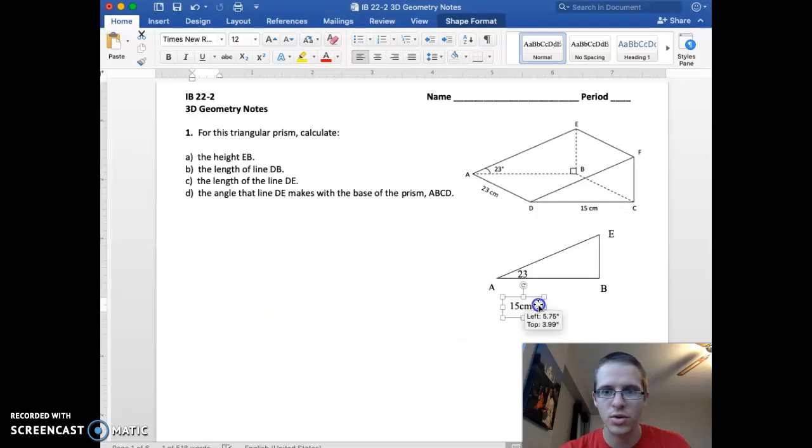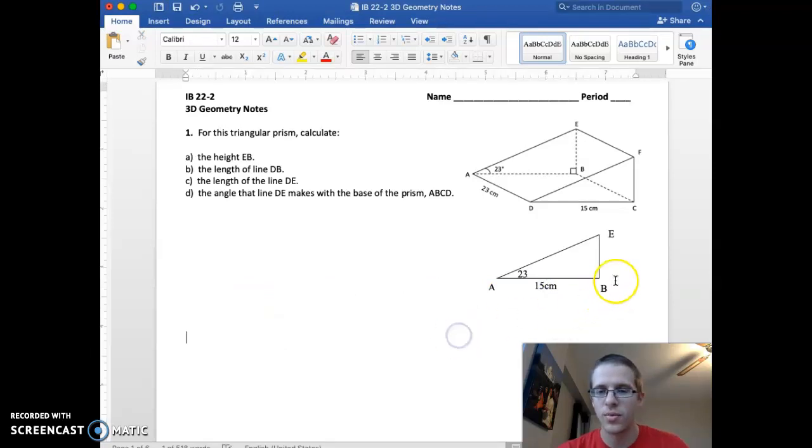And I've got a triangle that I can work with here. So I've got my right angle, which means the side that I'm looking for is the height of this triangle. I want to look at my trig functions. SOHCAHTOA, hopefully you are familiar with that and remember it. We've got angle A, so I want to relate the opposite side and the adjacent side. So I want to work with the tangent of 23 degrees equals opposite, which is what we want to know, over adjacent, which is 15 centimeters.